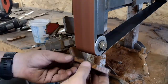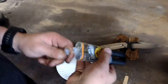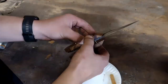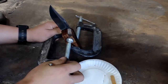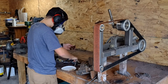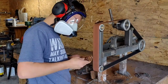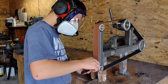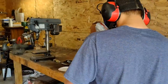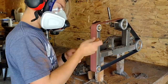To help with the glue up, I ground grooves in the scales and the tang of the knife. The epoxy having set, I moved on to shaping the handle. And of course, polishing afterwards.